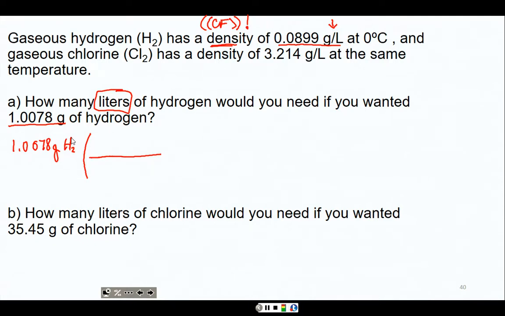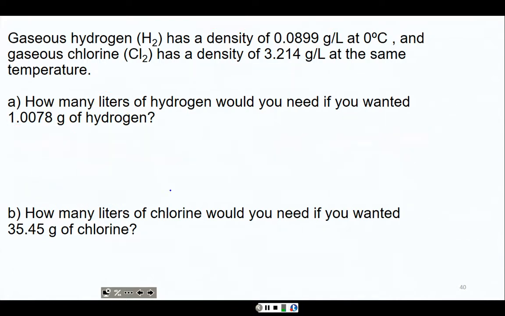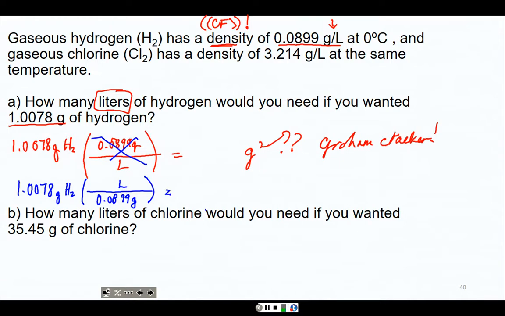And when you do that, if we go 0.0899 grams per liter, and we plug it in - wait a minute, what did we just do? We're going to get units that look like square grams? What in the world is that? That's a gram cracker. It's called a silly chemistry joke. A square gram is a gram cracker. Nope, we're not going to go that way. I just said we have to set it up to make sure the units cancel. So we'll do our 1.0078 grams of hydrogen. Now we're going to put it in carefully, pay attention, with the 0.0899 grams on the bottom and the liter on top. And now we'll put it in our calculators to come up with an answer. Get your calculator and see what you find.